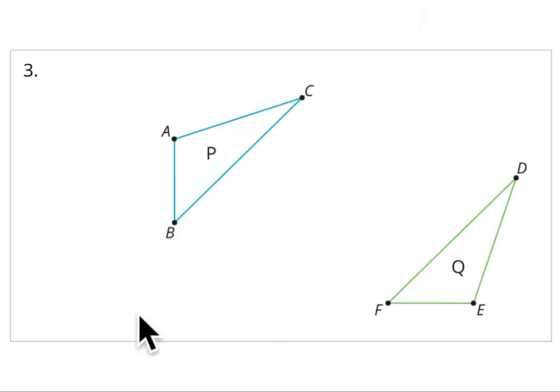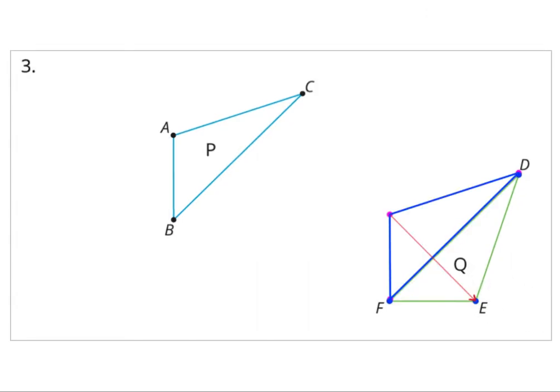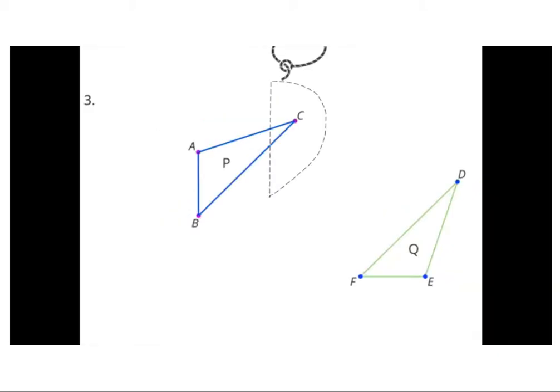All right, the next one, this is part C. So you have to slide P over to Q, and it's actually going to go through a reflection to get P to lay right on top of figure Q. So you slide it over, connect the corresponding points, and then you measure an equal distance from one point to the line of reflection, and then it's an equal distance from that line of reflection to its corresponding point. And so you're going to reflect it over.